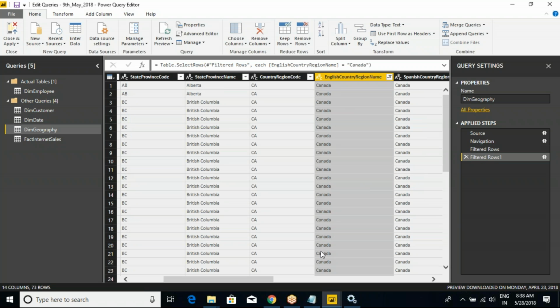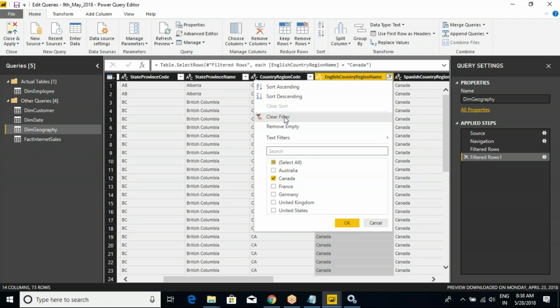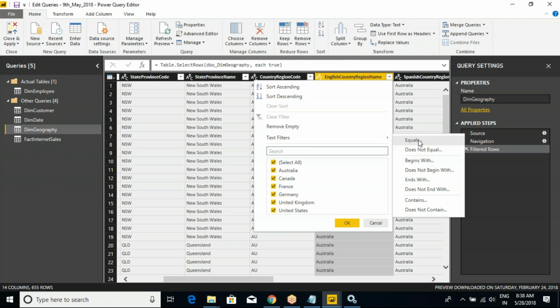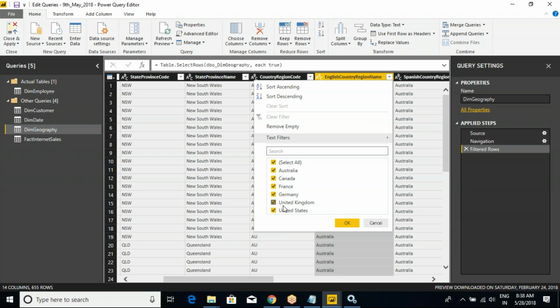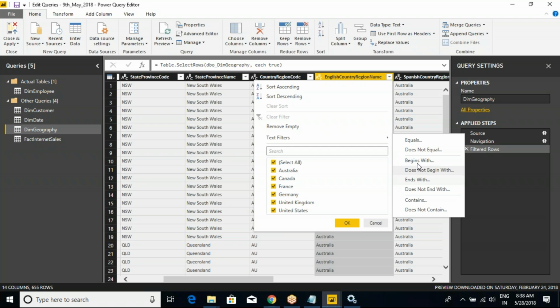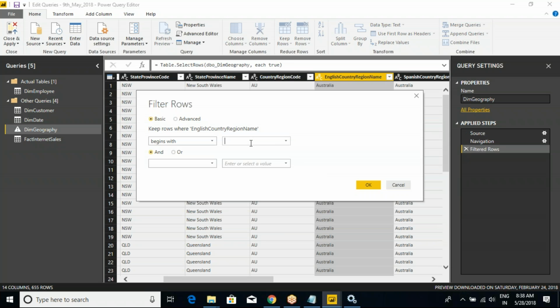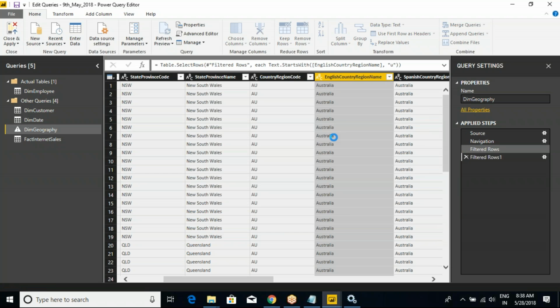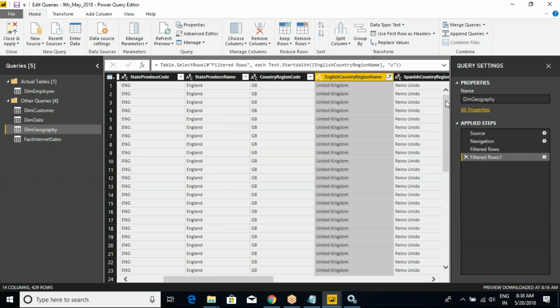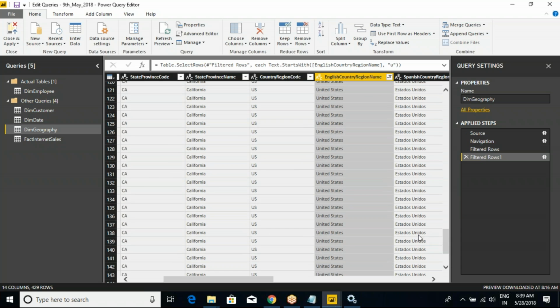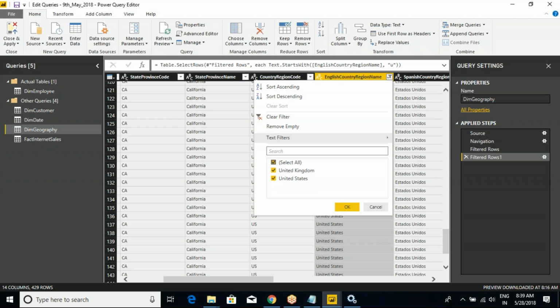Now see, the Canada value is coming up. But clear the filters. Text filters: does not equal means not equal to. Begins with, doesn't begin with, ends with, doesn't end with, and contains. So whichever country starts with U I want, UK or United States, in that case, begins with, I would like to say U here and click on the OK button. See now, when I scroll down, UK is coming, followed by US data. Even if you click on this once, you can see here also it is getting filtered.